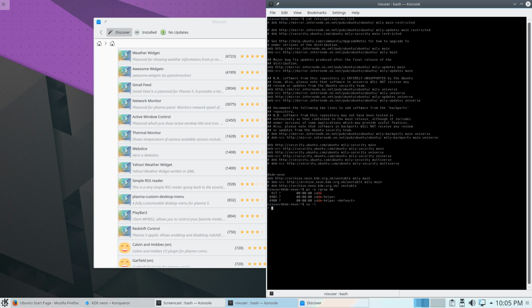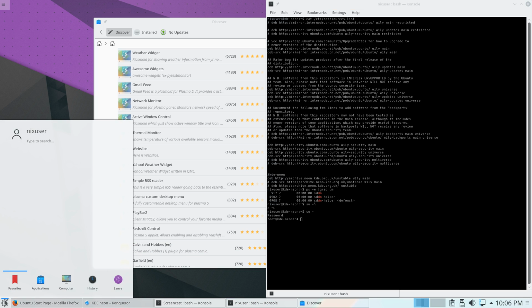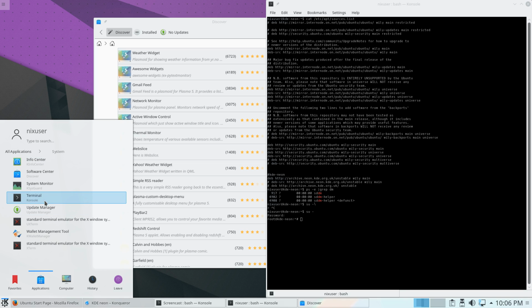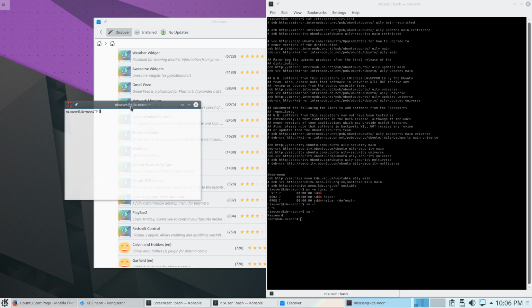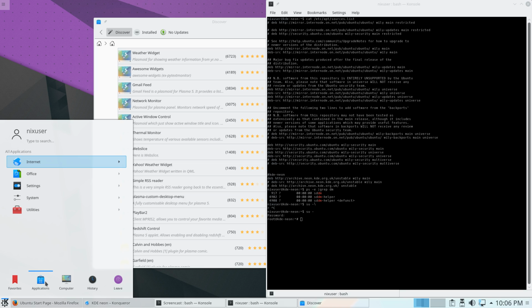So I'm just going to show you one of the other flagship applications. Now I could have actually installed the entire set of KDE applications. I think it's called something like KDE apps anyway, but actually, before I do that, how about we just make sure that we've covered everything. You've seen the terminal there. We did have a standard terminal emulator, which is the kind of ugly one. That's probably what I'd opt for because it's so damn fast. I'd actually use URXVT, kind of related, I guess.